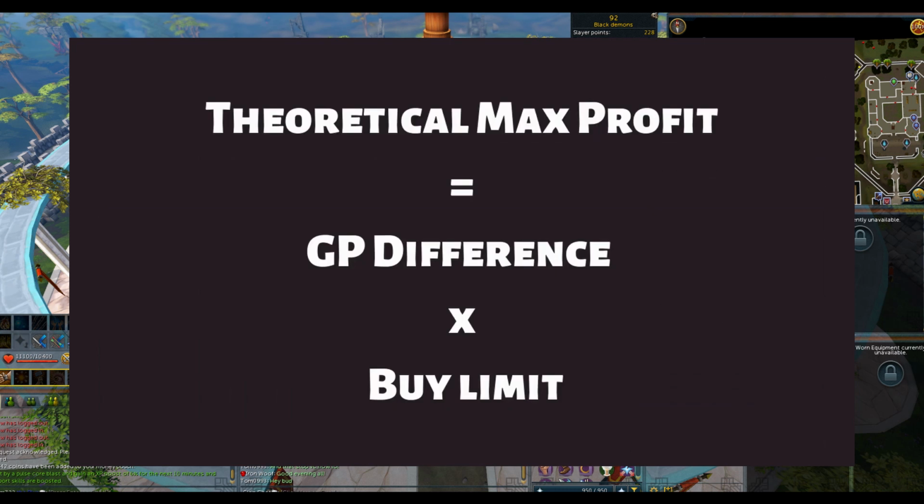So your theoretical max profit is the GP difference that you calculated when you bought an item for much, much more than you would normally buy it for and sold it for much, much lower than you would normally sell it for, to determine your buy and your sell orders. Now remember, your buy order when you are going to buy a flip item is how much you sold it for on the low end, with a little bit of a caveat, and we'll explain that later. And your sell price is going to be the price that you bought your item for.